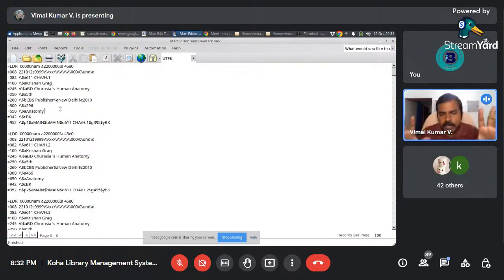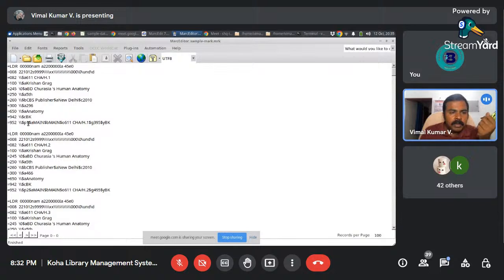Okay, this way we can convert bibliography details in a spreadsheet to MARC format. If we want to make any changes here, we can do it. Suppose we want to change the branch code to something else.